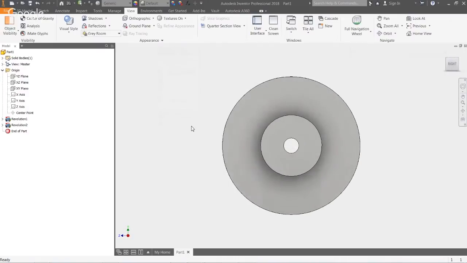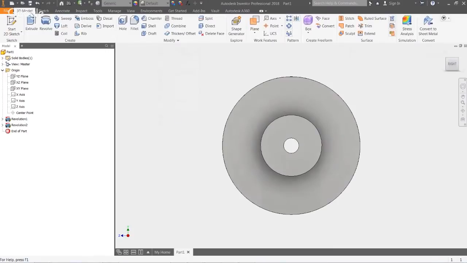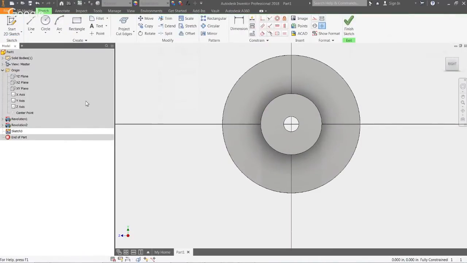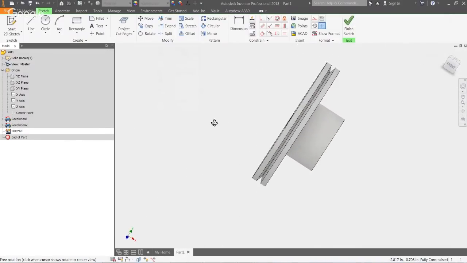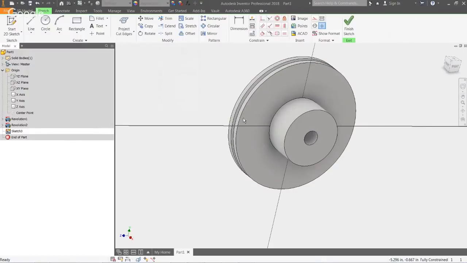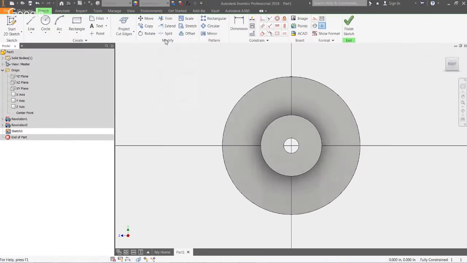All right, so the next thing we're going to do, and really the last thing we're going to be taking a look at today, is our circular pattern. So one more time, we're going to create a 2D sketch, and this time we're going to do it on a surface of a part that we're working on. So again, if I choose that surface, you can tell that the surface of the large cylinder is where we're going to be creating this sketch.